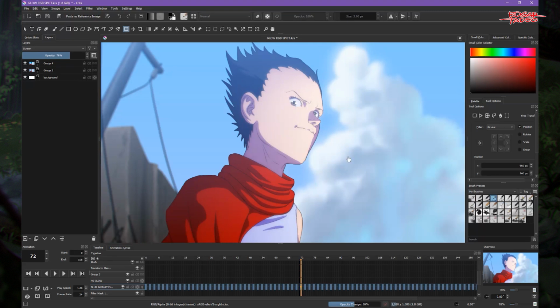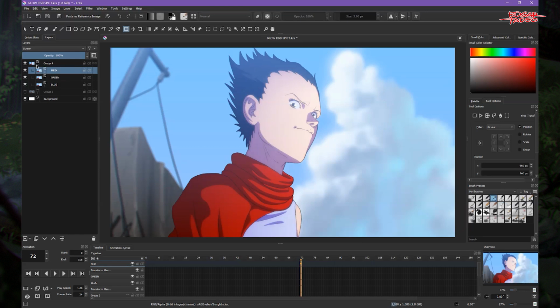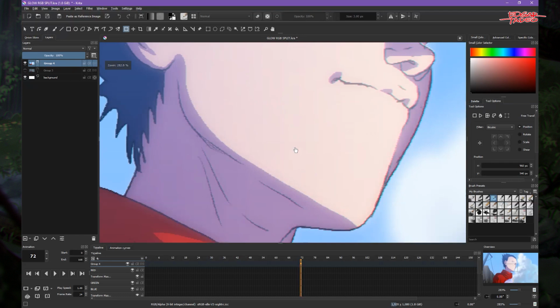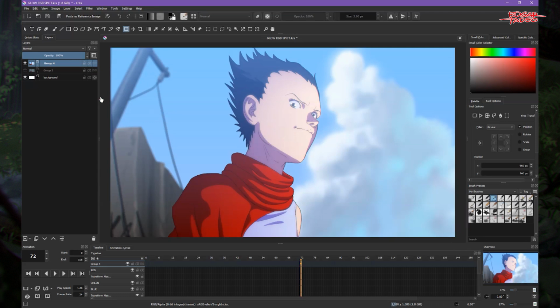Now that we have our glowing layer, we need to create another effect, noise. It's too digital right now. It's very digital actually. It's too smooth for me.